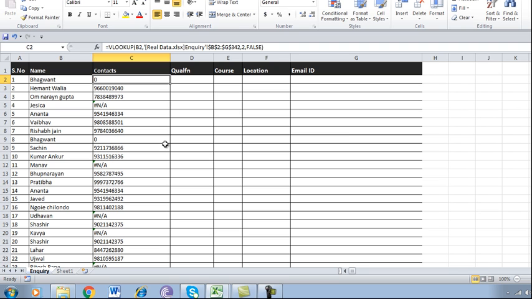Now, another aspect of it we need to understand, that if I'm going to drag it in this particular column, I will not have the answer. There are two problems. First one, here you can see the lookup value is B2, but here the lookup value has changed to C2, which should not happen. Second, here the column index number is 2, however this is in column number 3, so it has to be 3, which is also not the case.